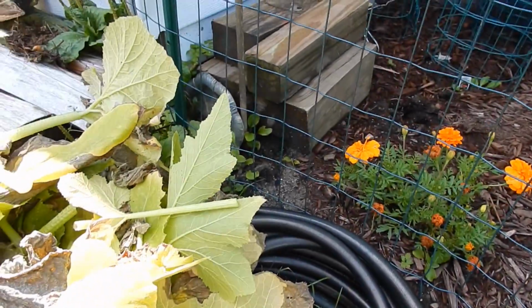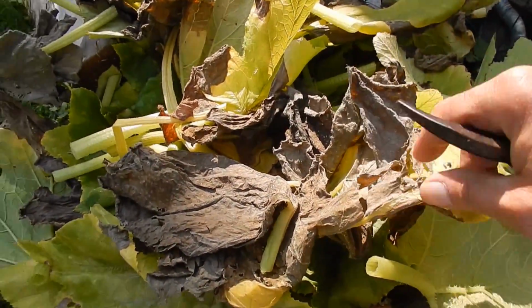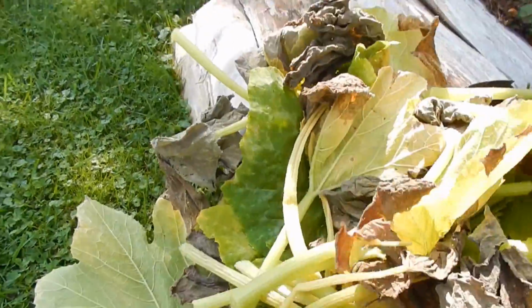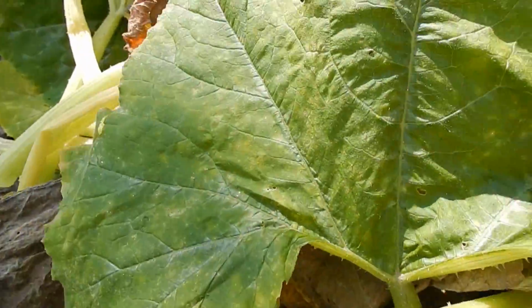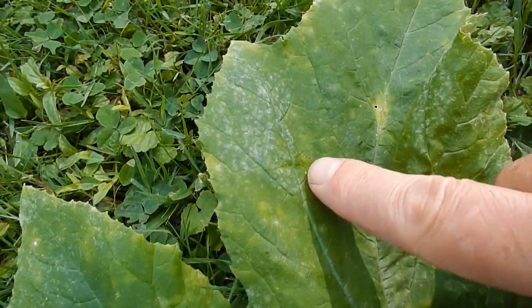Well, it's because the leaves and the plants get so big and the leaves overlap. Like on this leaf, you can see it coming. Here's a perfect example. If I can get this down into the shade where you can see it, you can see it forming there on the leaf. So you want to trim those off. Now I'll show you here.